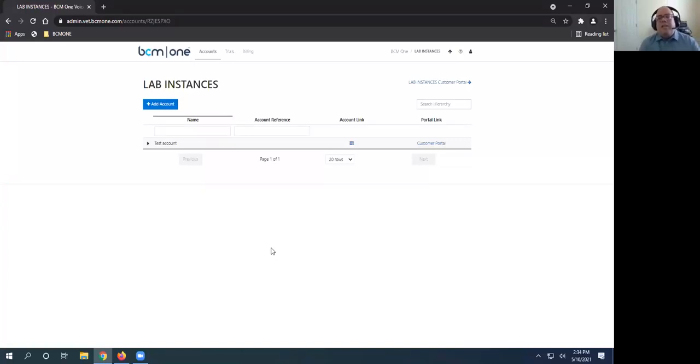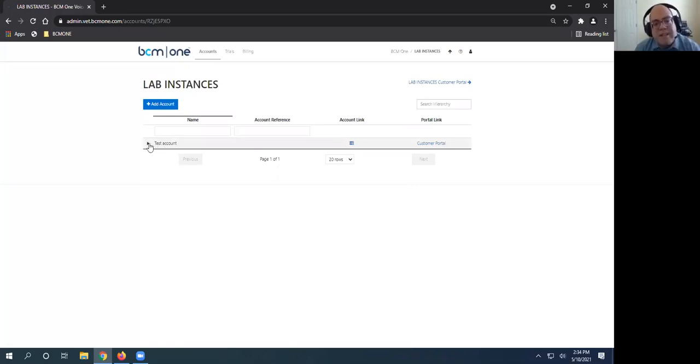This is our voice-enabled teams portal. Here is where we set up our clients for our voice-enabled teams service. One of the first steps towards enabling a client to use our service is we have to create an account for them within our portal. I've already gone ahead and done that for the purposes of this demo.